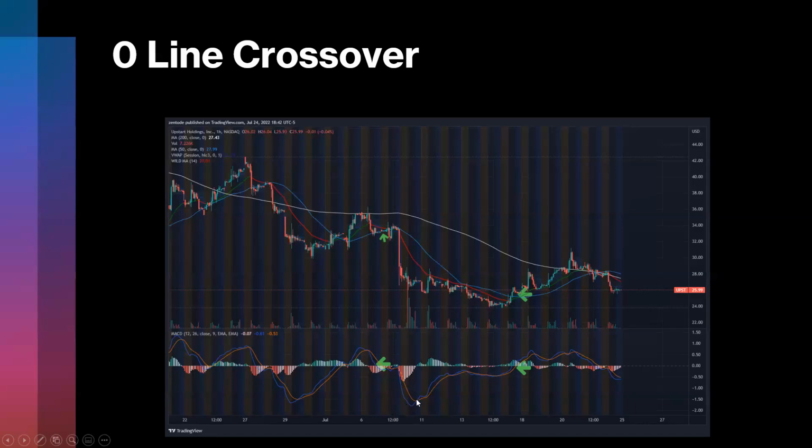I also want to point out that down here you had a MACD crossover, but we had further downside. Kind of weird, right? Even though the momentum is going up, it's still bearish because we're below the zero line. I want to make that very clear. Just because you have the crossover and it's going up, if you're under the zero, your momentum is still bearish. A lot of times you'll see a chart like this, and that's something we also call divergence, which we'll talk about here in a bit.